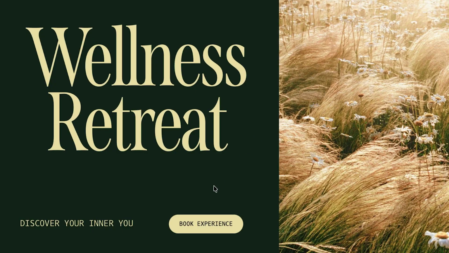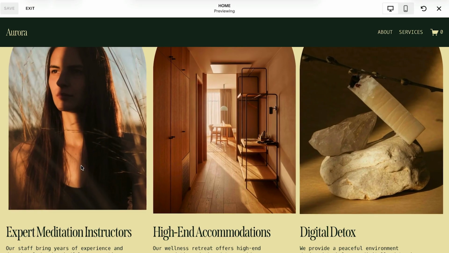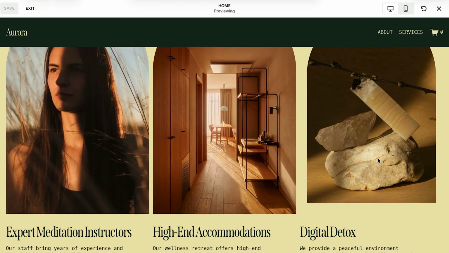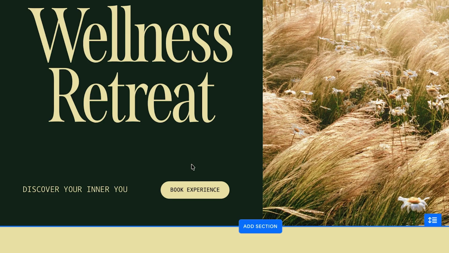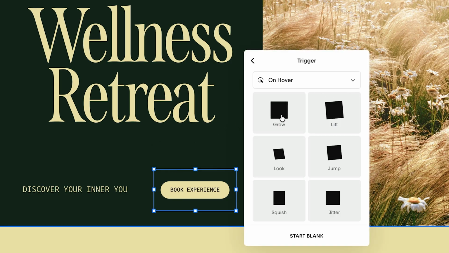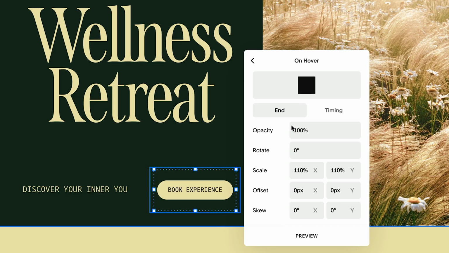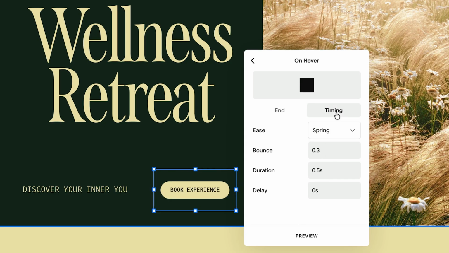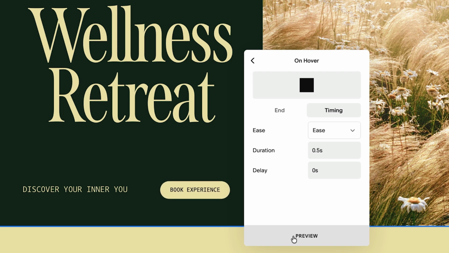First up, we'll look at block animations and block transforms, two new visual treatments that push your website design to the next level. Block animations are just like they sound, new ways to add motion to your content for a richer, dynamic scrolling experience. Start by selecting a block, then add a trigger from the Animation tab. You can apply a ready-to-go preset or click in to customize settings down to the percentage, degree, or pixel. You can also create an extra punch in 3D mode and fine-tune animation timing. Once finished, just hit the preview button to see your work in action.